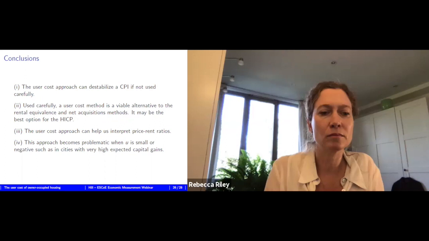The other point which concerned us and put us off user cost was what you highlighted in the second part of your talk, that when house prices are rising rapidly, user cost is very low or close to zero, and to tell people that housing costs are falling because prices are going up is going to lead to confusion with the public. So those, as much as the data issues, were why we ended up with the imputed rent story.